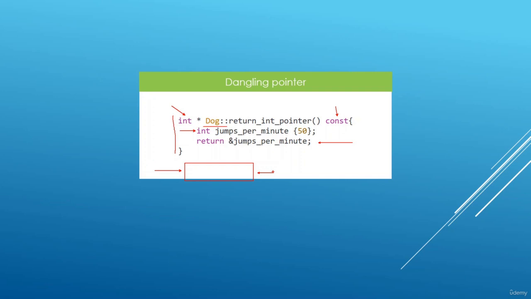So this is really what I want you to see, that dangling pointers and dangling references are really bad, and you should watch out for these things to come up in your program, whether you are using classes or not. But in this case, I want you to see that these things might pop up even if you are using your classes and member functions like we just saw here. Now that you know this problem, we're going to head over to Visual Studio Code and play with this a little more.